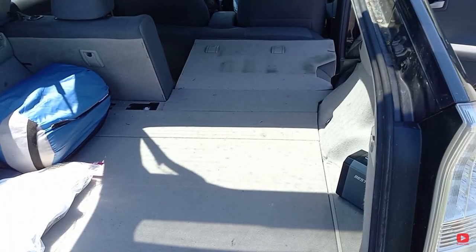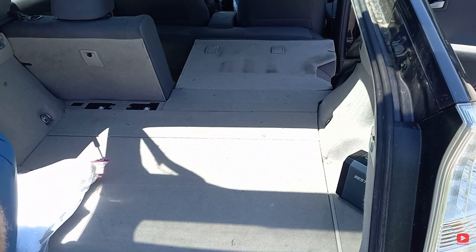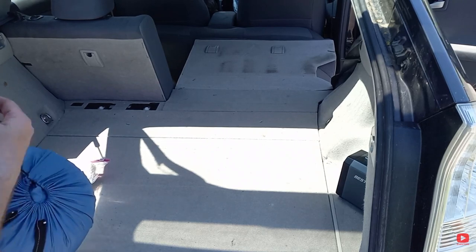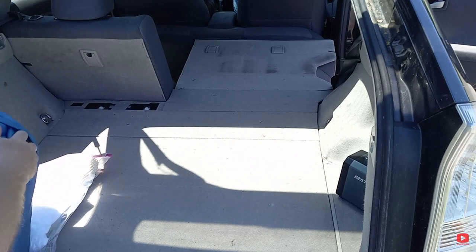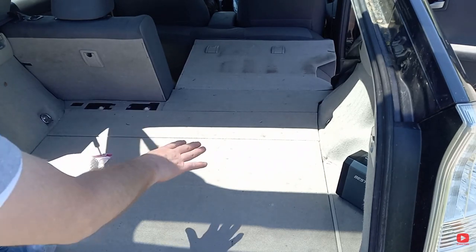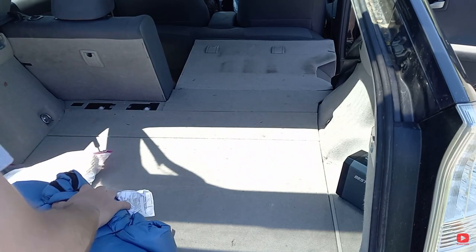So I've got several layers of bedding that I'm going to try using, because I really want to create a comfortable space to sleep. It's already going to be a sacrifice giving up my apartment and living in a car. I figure the best thing I can do is to try to at least make the sleeping space, the bed, as comfortable as possible.